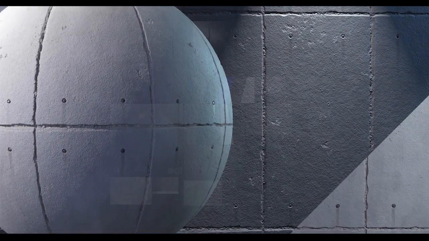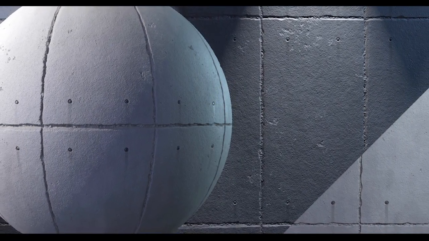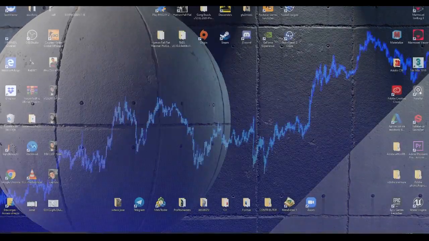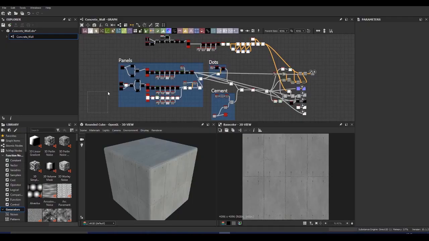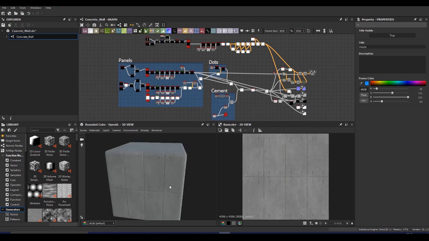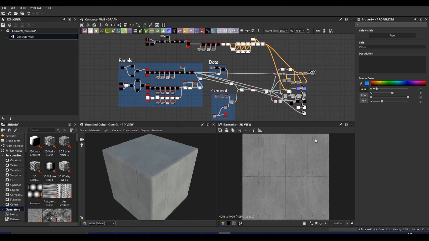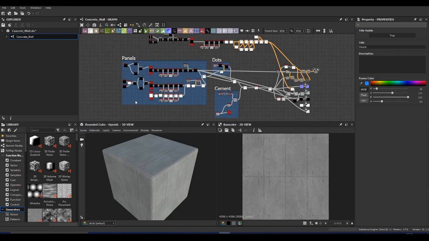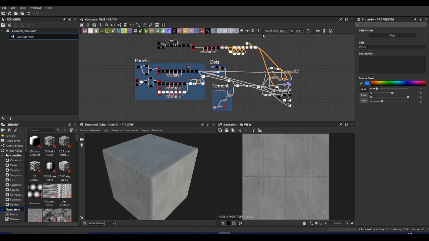So once I have cleared all my references, we go to Substance Designer to make our scene setup. Okay, so I just opened an old project from a month ago that I just made. So here is the scene just open. I didn't touch any of the settings. So this is how the material looks for me. I mean, you can have it better organized, of course, because I just finished it and then I didn't want to organize this a little bit because I was done, to be honest.